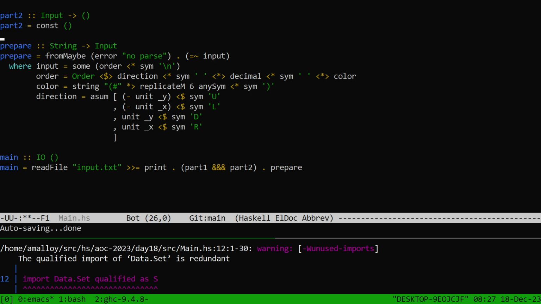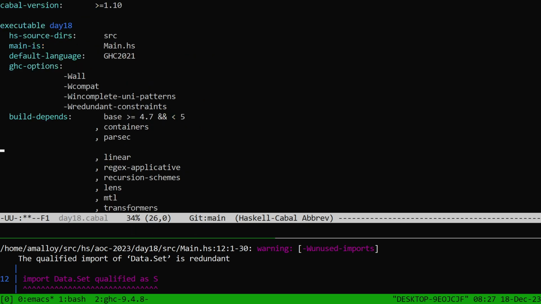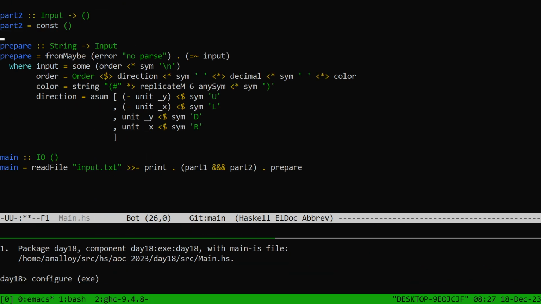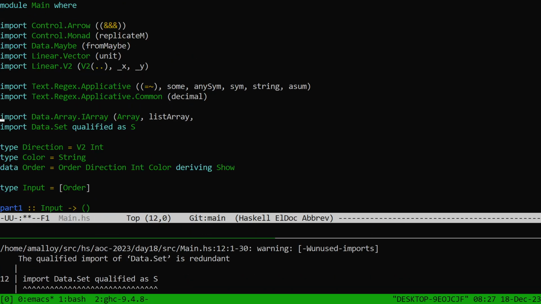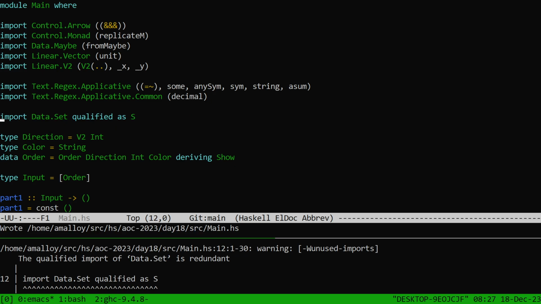Okay, so let me go back to my Cabal file, I guess, and get rid of this dang old arrays thing. I don't need you. You stink. Why did I say I wanted a set? Oh, because I wanted to know about how many colors there are.